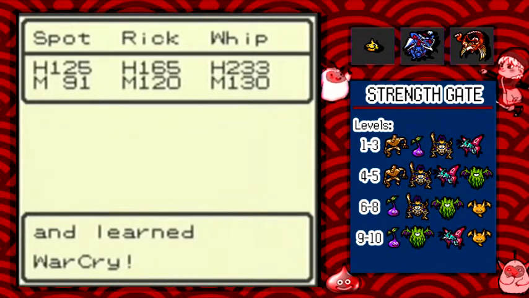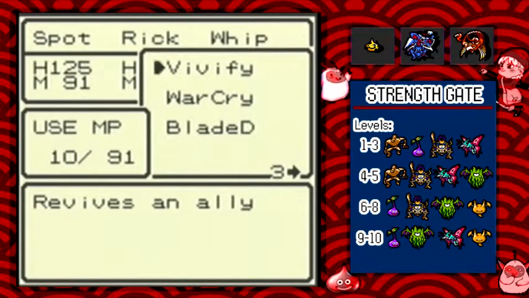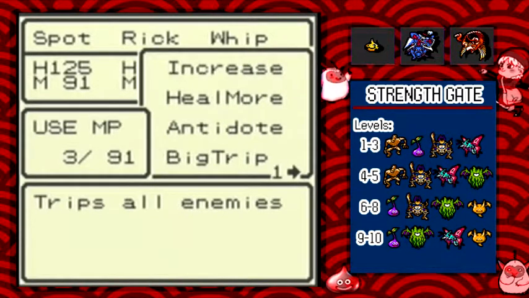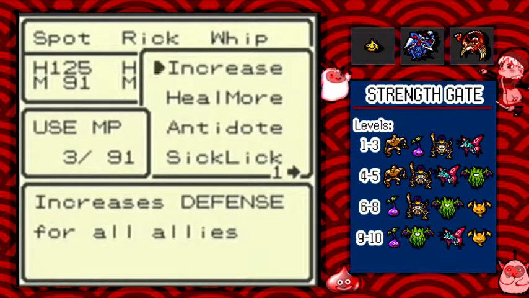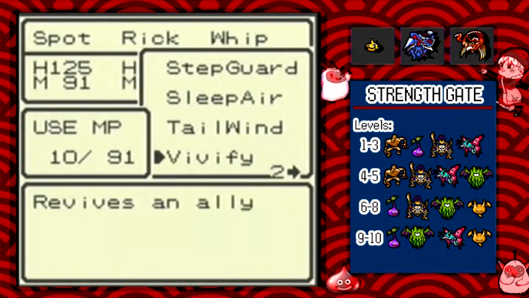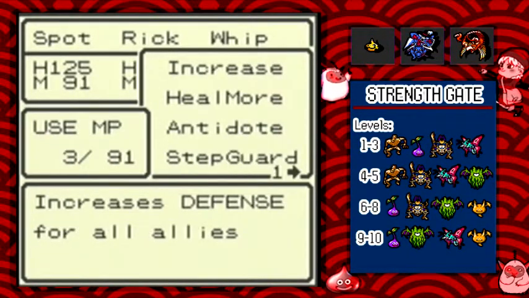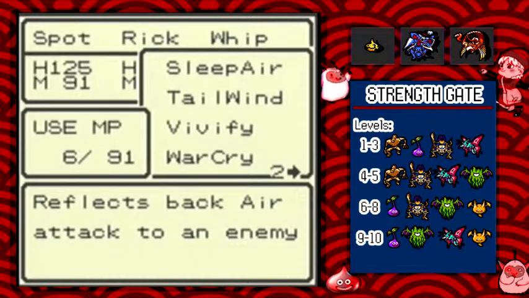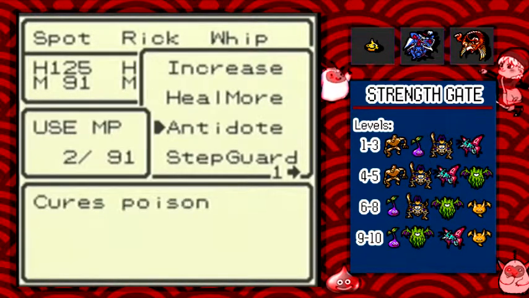Yay, level 14. And learned Warcraft and learned Blade D. Oh my goodness. I'm gonna keep Blade D, that's for sure. Warcraft actually might keep as well. Big Trip I might actually get rid of, because it does the same thing. Get rid of this cyclic. I need one more to get rid of. Sleeper is good. He'll win good. All defensive stuff increases his defense.